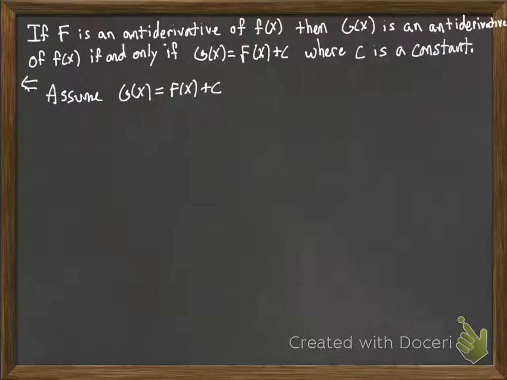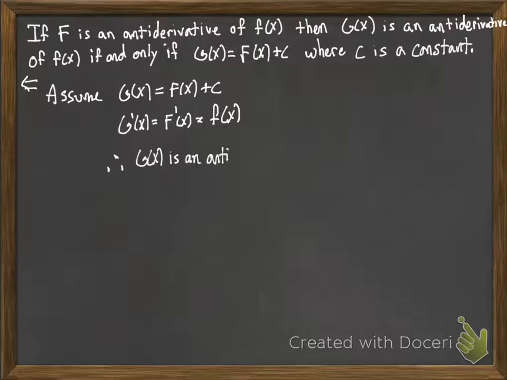So we begin by making the assumption, we're going to go the easy way first. Let's assume that G of x is in fact some function of the form F of x plus a number. Well, then we can differentiate both sides. Then we get G prime is equal to F prime of x. But F prime of x is equal to little f of x, and why is that so? Well, that's because F was assumed to be an antiderivative, and if it's an antiderivative, when you differentiate it, you get little f of x. So we get our result that G is in fact an antiderivative of little f.